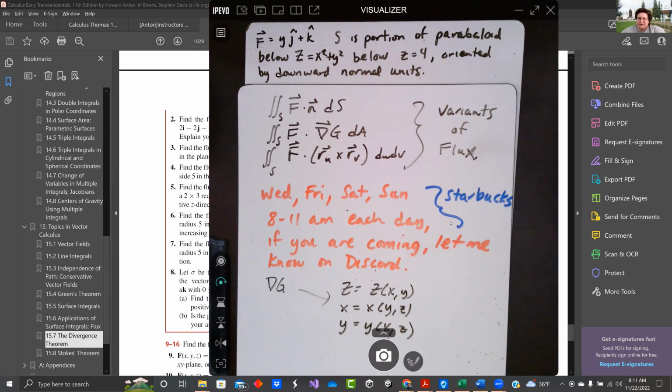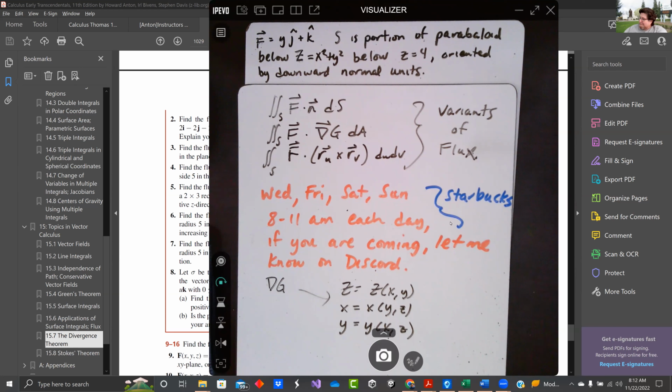Thanksgiving is Thursday. We do have Wednesday off as well, so there will be no classes tomorrow. I will be at Starbucks Wednesday morning, Friday, Saturday, and Sunday morning, from 8 to 11, if anybody lets me know they want to go. I'd rather volunteer my time to keep you on task, so that you get through this class not just with an A, which is what most of you are aiming for, but with the knowledge that you're going to thrive in the future. If you want to come, let me know. If no one messages me, I'm not coming. I'll stay home and play Neo, the game I'm playing right now.